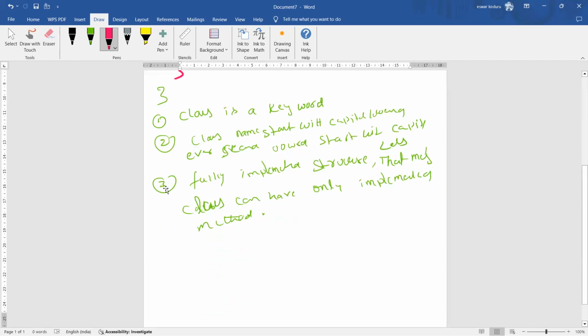There is no abstract methods. Class can have only implemented methods. Not only one method, you can write as many implemented methods as you want in the class.